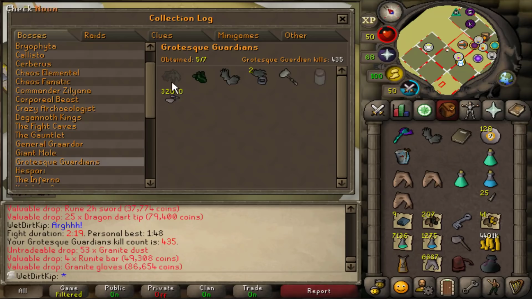We just need the pet, which is 1 out of 3k, and then the jar, which is 1 out of 5k. So we're pretty much in a Calphite Queen situation right now. We got all the easy uniques done, and now it's just a matter of grinding out the boss for the pet and the jar.